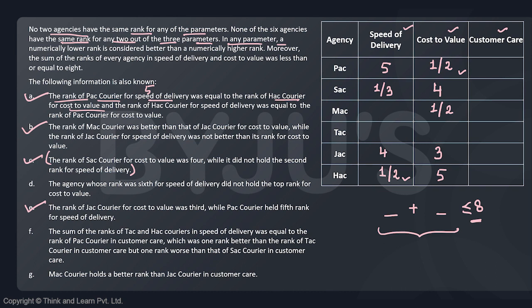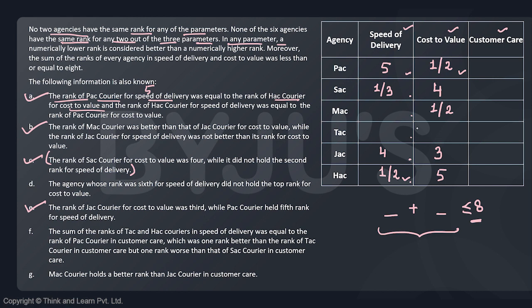Now where can I write 6? I cannot write 6 here. It is already 5. I can't write 6 here. I can't write 6 here. Can I write 6 here? Possibly. Can I write 6 here? Possibly. At these two places, I can write 6. That is a possibility for us. Okay, but still there are many things left. I have to write 1 or 2 at these two places.